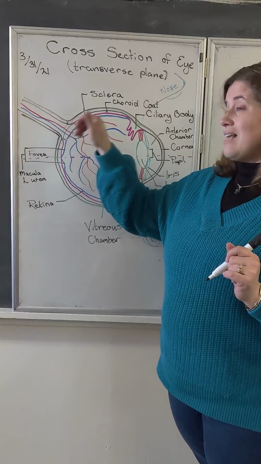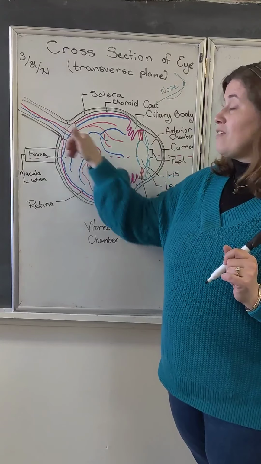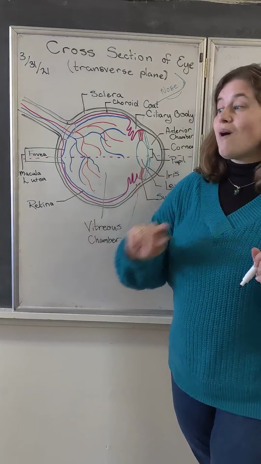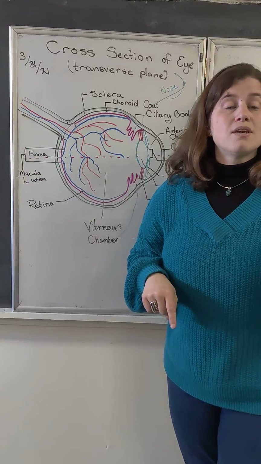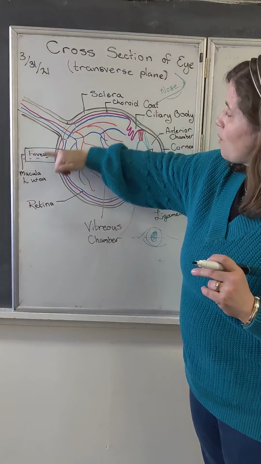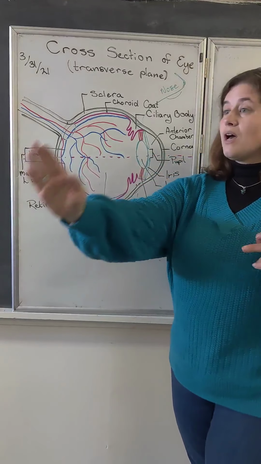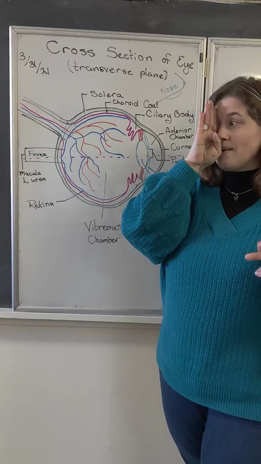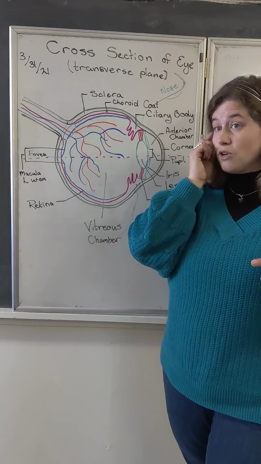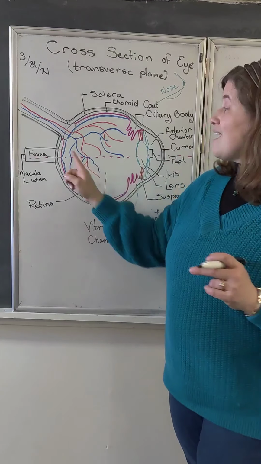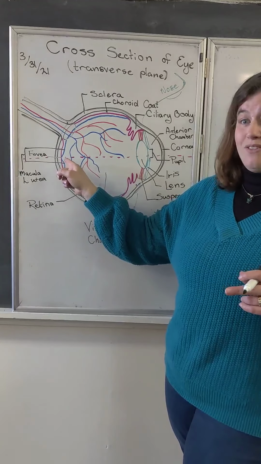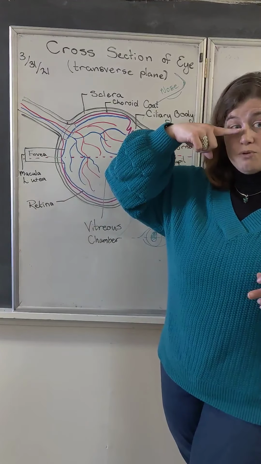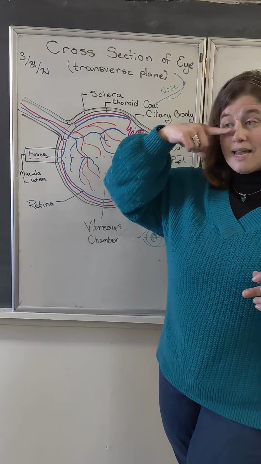You cannot see where these blood vessels emerge into your eyeball, which is why I don't really like the diagram we have today, because if you look, it puts the optic nerve right here. Now, if you cut that eye this way, it makes sense because your optic nerve is on your equator. But then they've put the blind spot right where the light needs to be, which is why I chose to cut our eye this way today to show you that.